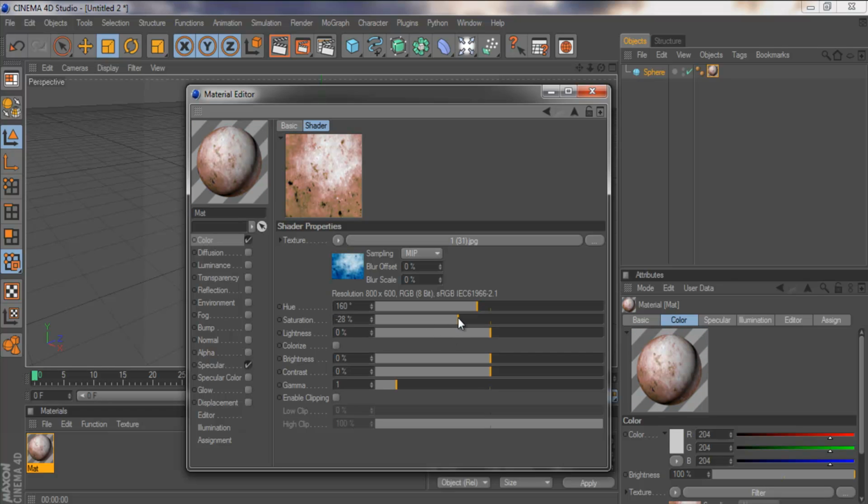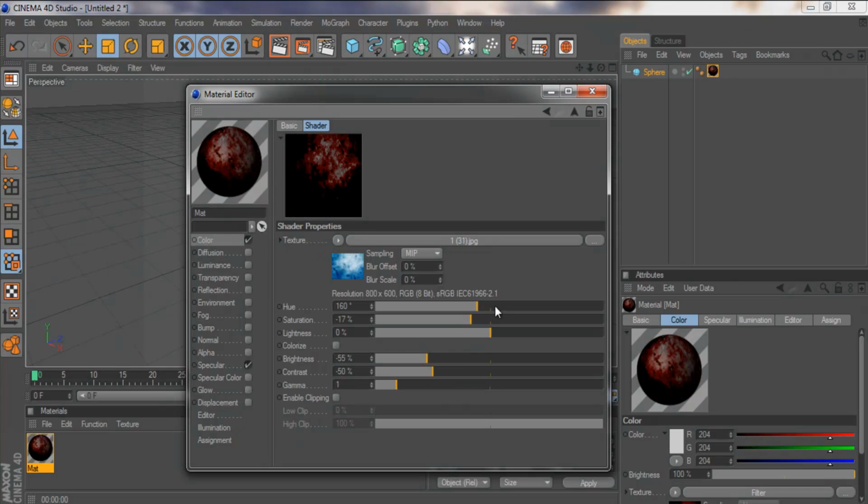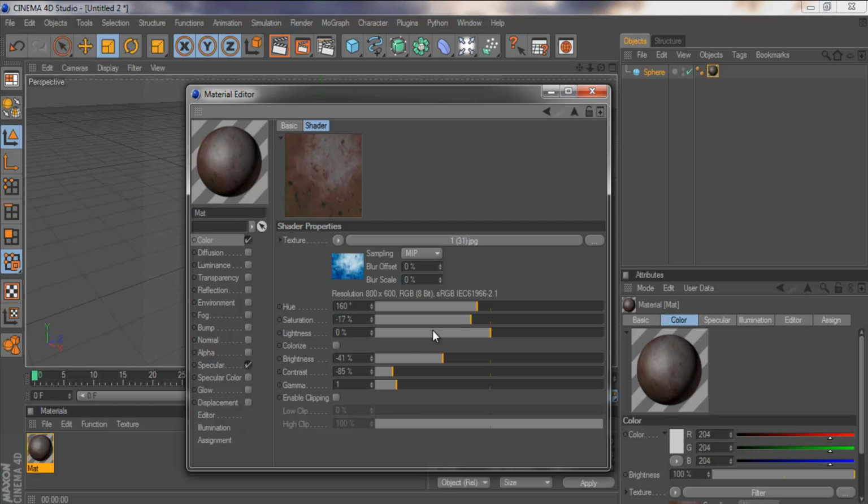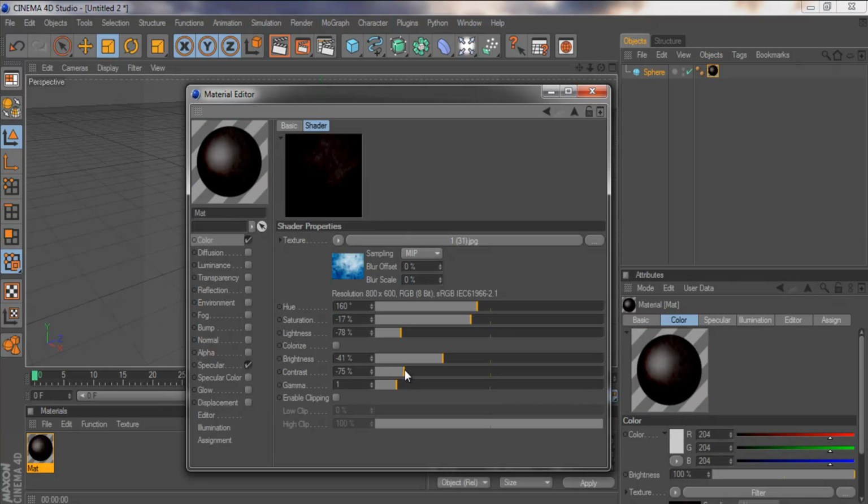And then saturation, pull the saturation down a bit. All of this you just need to play around with. I'm just showing you what I'm going to do for this material. But if you want a different type of material, obviously you can do different settings. And one important thing that I do a lot is bring the contrast down. It does make it look better. Darken it, contrast down. You see, as I bring the darkness down, the contrast gets more. So you need to bring the contrast down. Bring the lightness up a bit, or the brightness. You can also change the lightness. That's another important bit.